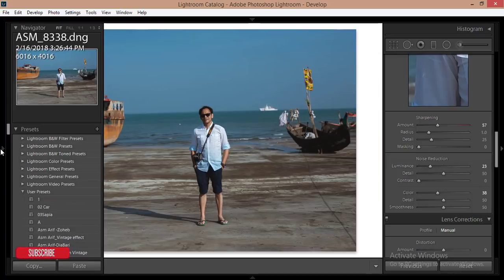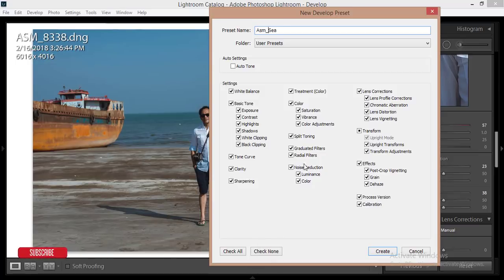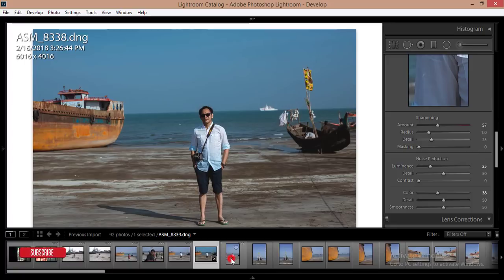If you want to make it a preset, go to the preset option, press the plus option and write down the name of your preset. Suppose I am writing down sea beach, I'm giving ASM and sea, and create. If you want to apply this preset to another image, you have to select the other image.